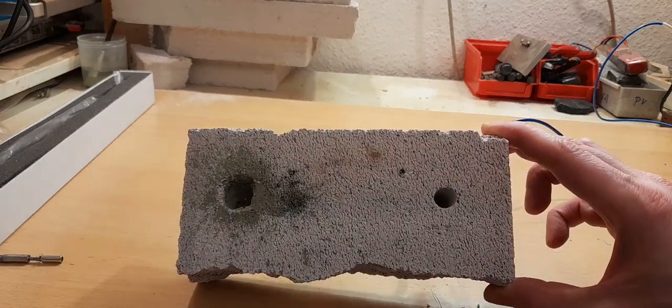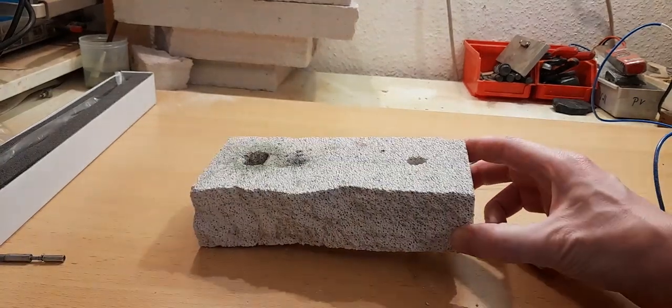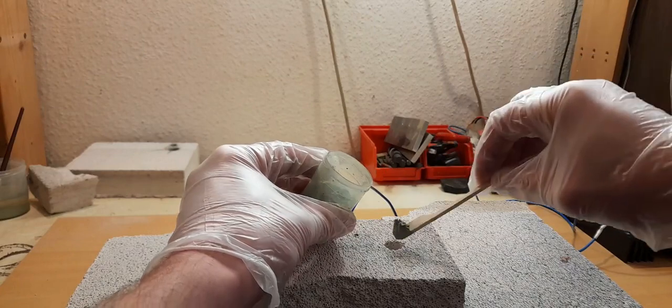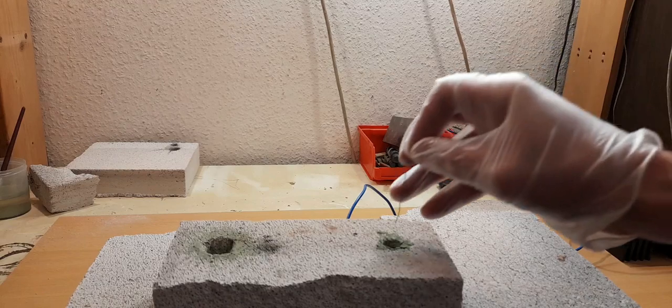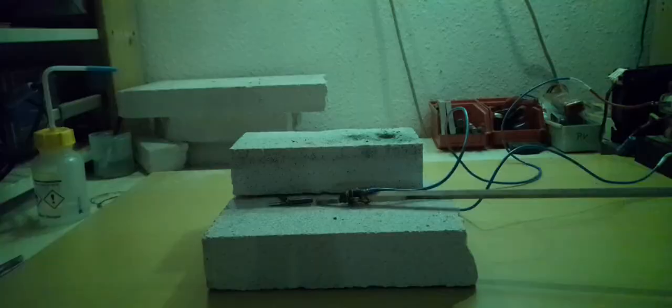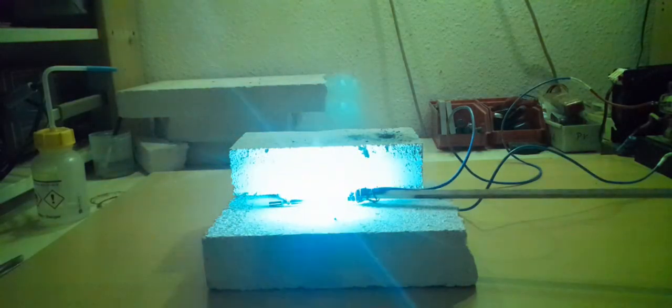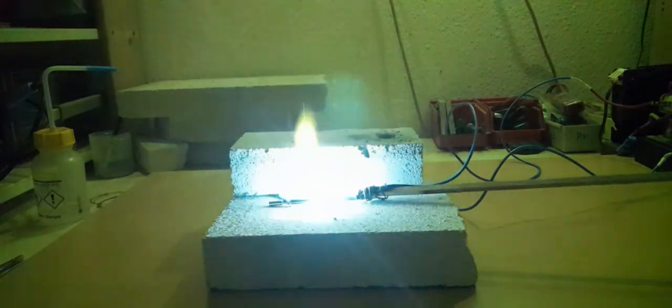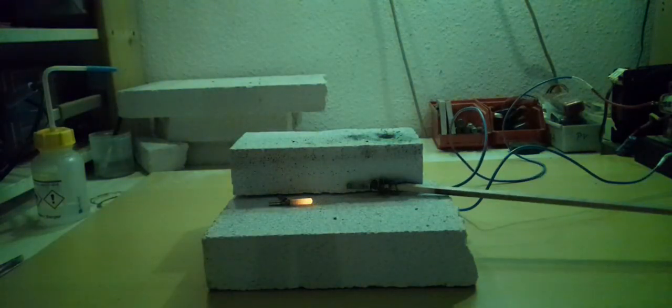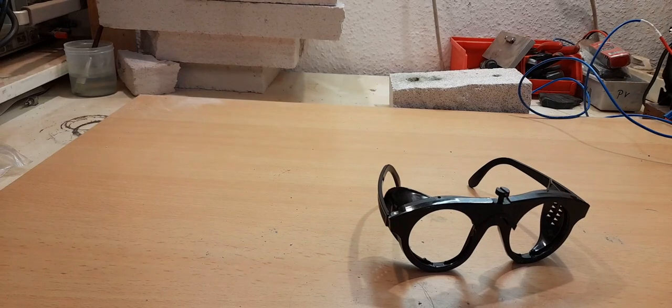Because the tungsten wire kept melting away I replaced it with another tungsten rod, giving us the third version of our DIY arc furnace. We fill in the oxide powder and use a piece of tungsten wire to help with the connection, because the oxides are not conductive. My camera can't really capture the arcs because they are too bright, so I placed a filter in front, then even tried two filters on top of each other. But as you can see, only the arc is visible, and my protective glasses looked like this.